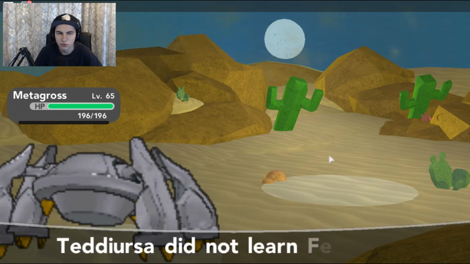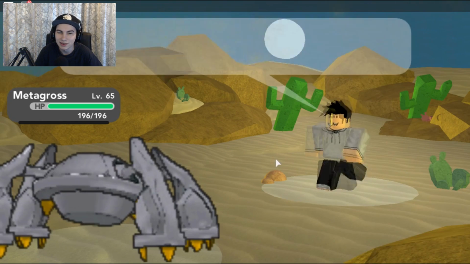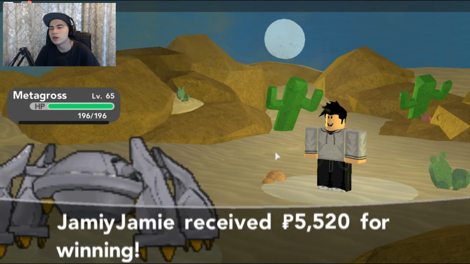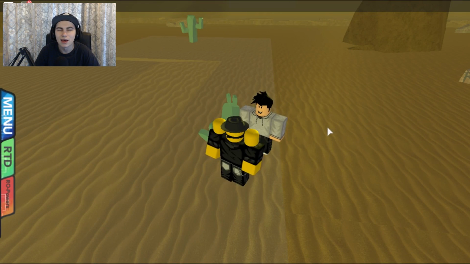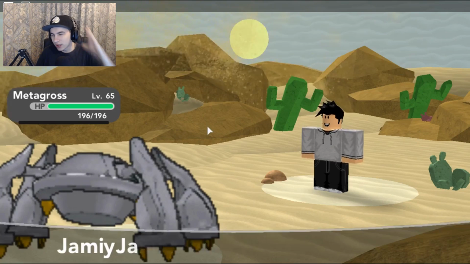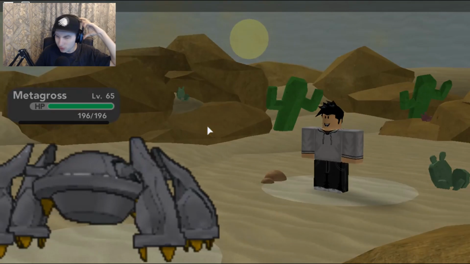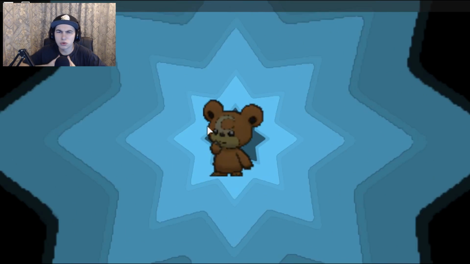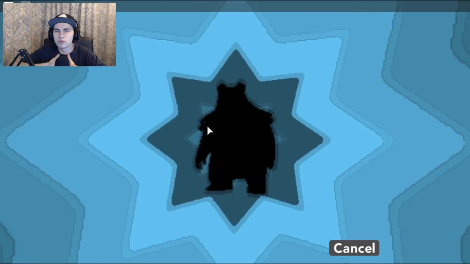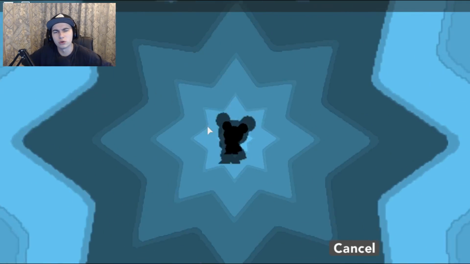Feint Attack, I don't want Feint Attack on Teddiursa, so we've already got a dark type move. So yeah, there we go. Anyway, I'll be right back once we have finished EV training the Teddiursa and hopefully evolving it. I'm not sure when it evolves, but we'll be back when it does. Okay, and we are back. So our Teddiursa should be evolving now, and there we go. Let's have a look at Ursaring, because I haven't seen an Ursaring in Brick Bronze at all, I don't believe.